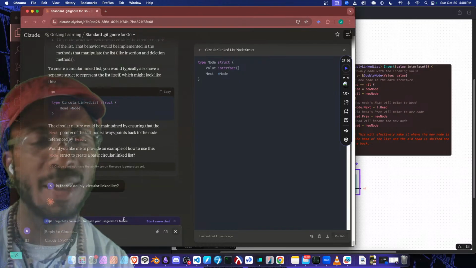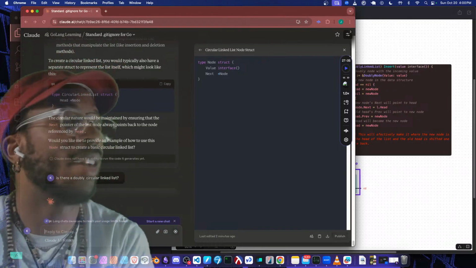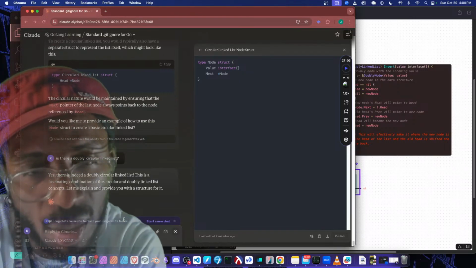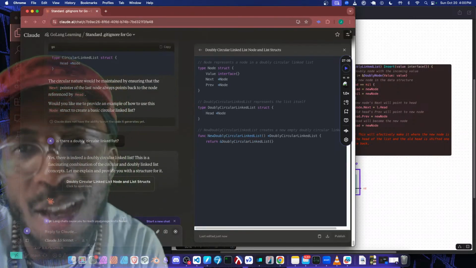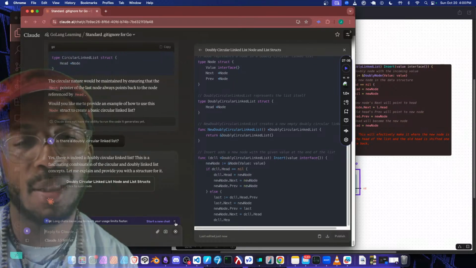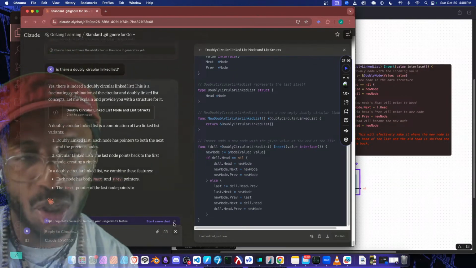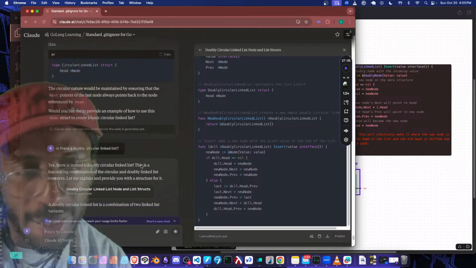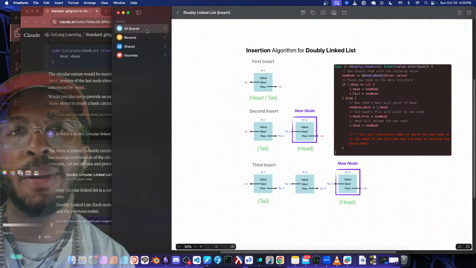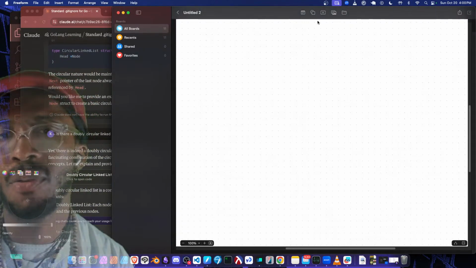Doubly circular linked list. I don't know, I'm just making up words here. Yes, there is a doubly circular linked list. Okay, so we're doing a singular circular linked list technically. Okay, cool. Let's make a new graphic.